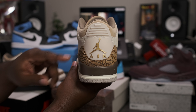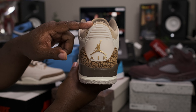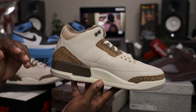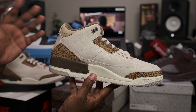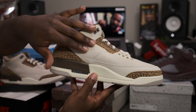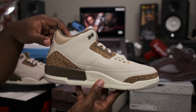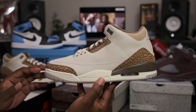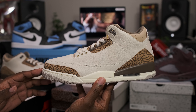Got the sail and chocolate midsole sitting on top of the gray outsole with mocha brown accent colors on the toe, and the mocha brown Jordan branding on the bottom. Going around to the heels of the shoe: got the sail heel tab, metallic gold Jumpman logo sitting on top of the Air branding. Going around to the medial side — same exact look as the lateral, nothing different, same treated suede uppers going throughout. Taking a last quick 360 look at these.